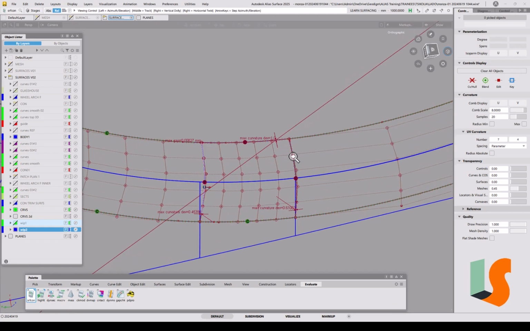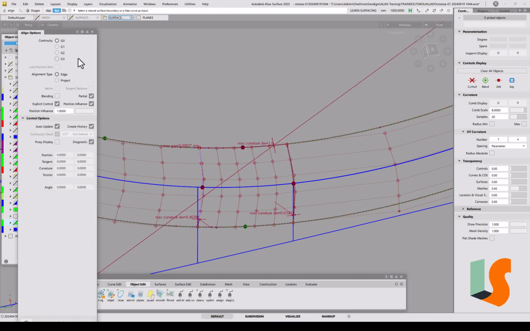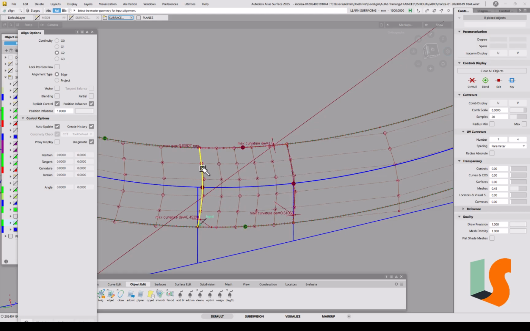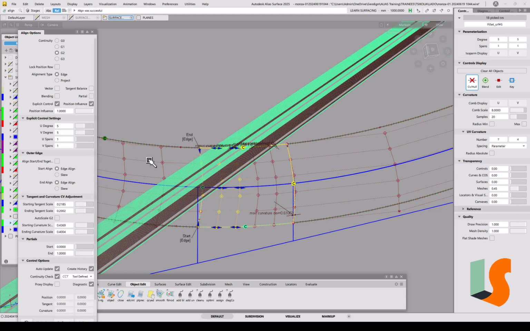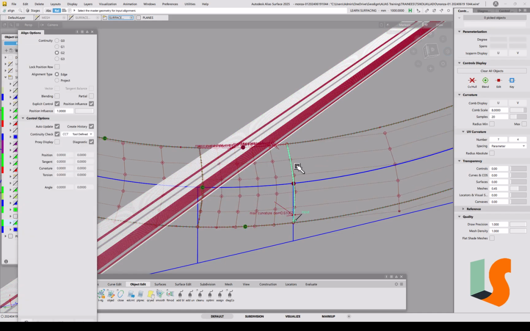So these inevitably won't be aligned, and so we want to make sure that they are. So I'll go into align G2. It's not a partial. It's position influence of 1 because it's edge to edge, and obviously we've got history on here. Right, so that's throwing that top edge, but that doesn't matter. We'll sort that out in a minute.